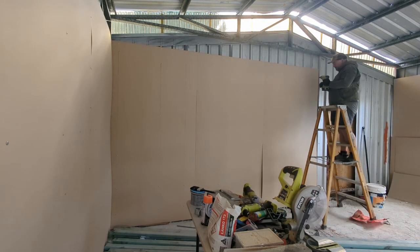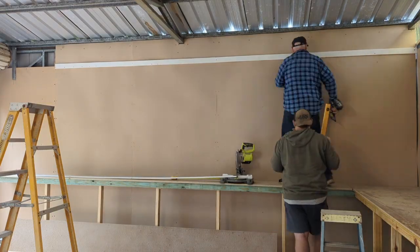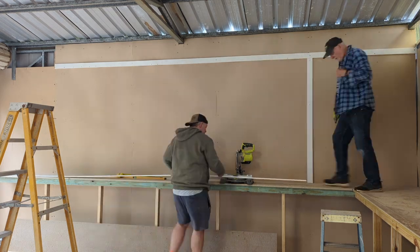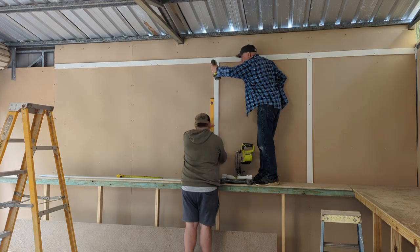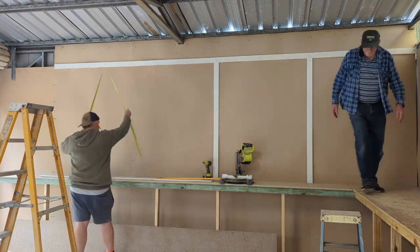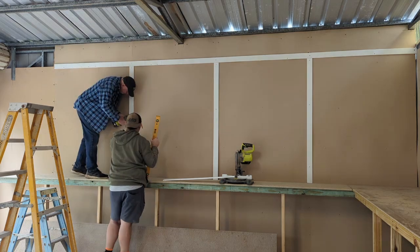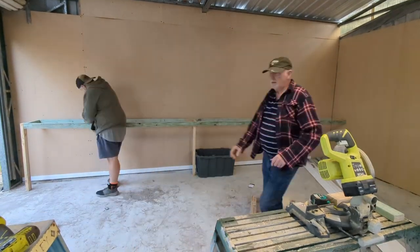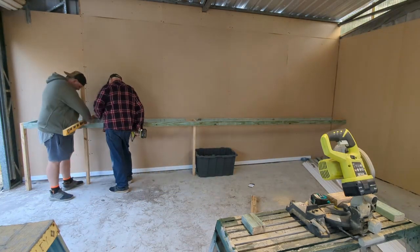Now, one of the issues I knew we were going to run into was that the sheets were more likely going to be wavy where the edges meet. MDF doesn't always play nice over the long run, but I'd anticipated that, and the plan was to always run some cover strips over the joins. That way we get a cleaner finish and it adds a bit more character rather than just having a blank flat wall.